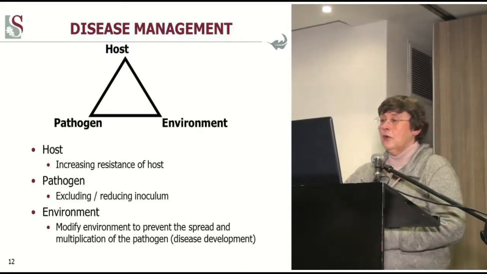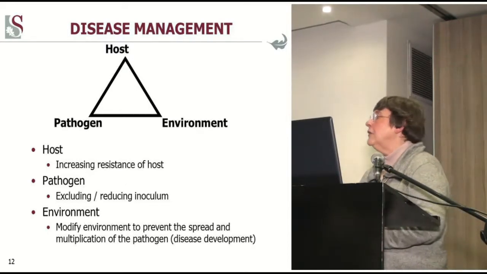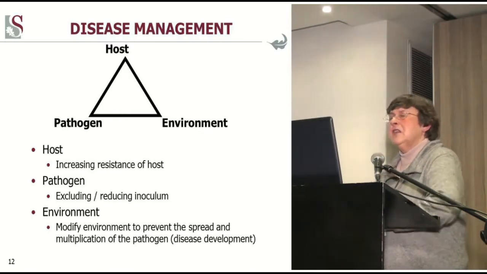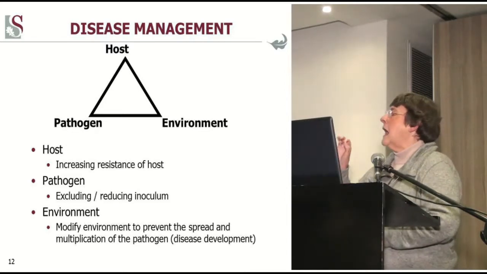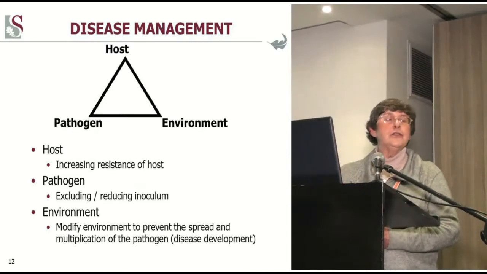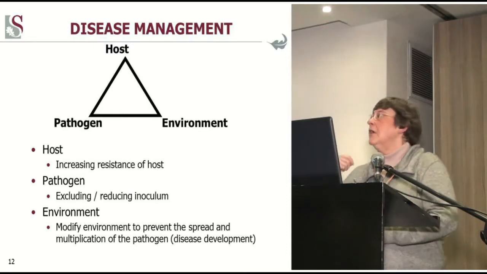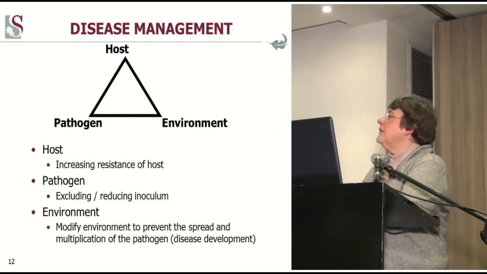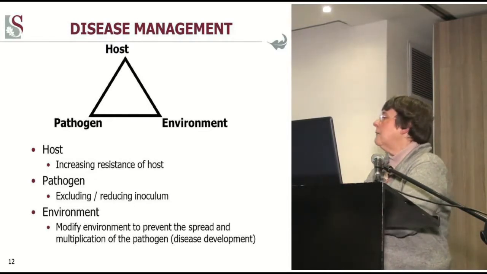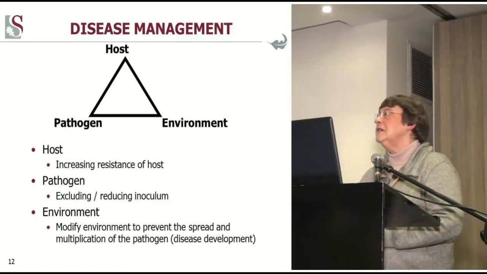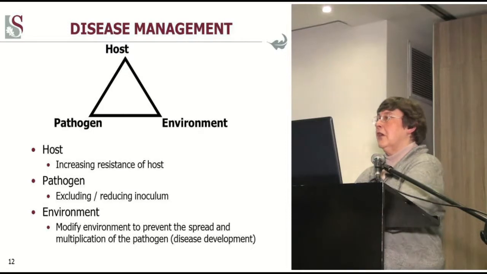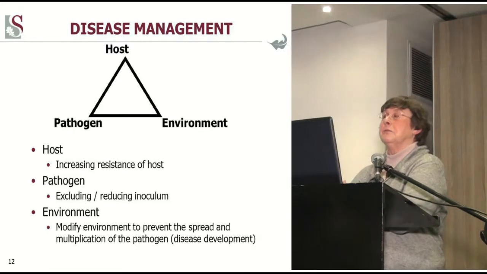Okay. And then, of course, in terms of the environment itself, there are strategies that we can put in place that directly influence the environment in which our host and pathogen can interact. For example, if we plant our veggies too densely, we provide the ideal environment in which those pathogens that occur on the vegetables, say on the little seedlings growing at high density, can spread from plant to plant.